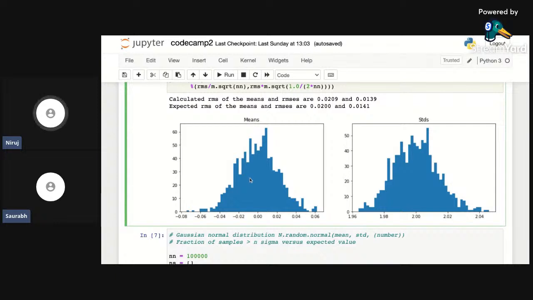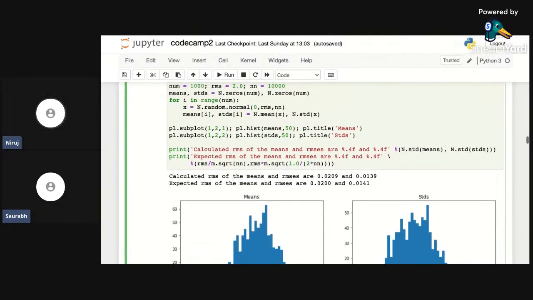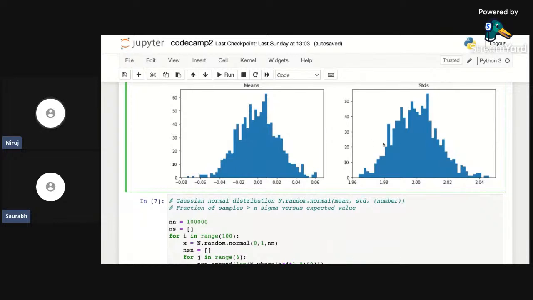So each number here, the histogram plots 1,000 numbers, and each of them is the mean of the array x, which has 10,000 random variables. Remember, okay, and that's clustered around 0, and it goes from minus 0.05 to plus 0.05 roughly, which is quite good, right? And the standard deviations are clustered around 2 as expected, and they go from 1.96 to 2.04, which is pretty good. And these numbers are the standard deviations of the Gaussian random variable x, which has 10,000 numbers in it each time. Okay, so I do it 1,000 times, and then I calculate the standard deviation over those 1,000, right? And then I have these distribution functions on the distribution functions, right? So this is the mean and standard deviation distribution function of the Gaussian random variable.